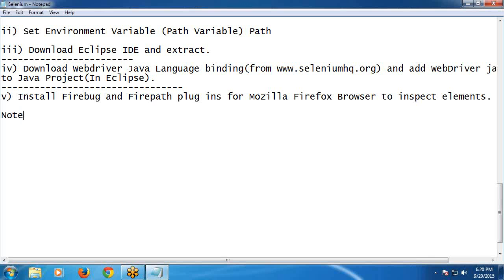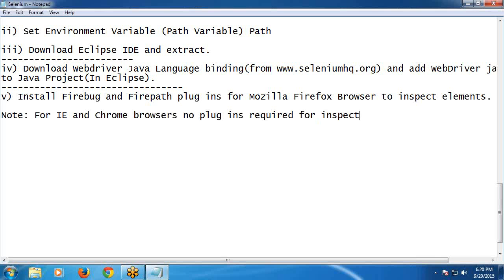Just a minute. Note. For IE and Chrome browsers, no plugins required for inspecting elements.